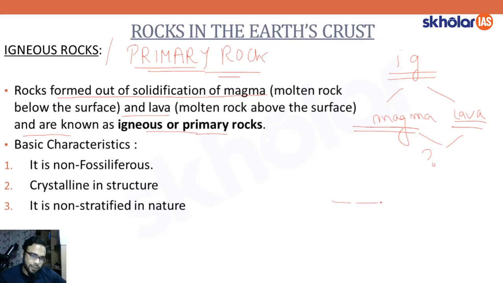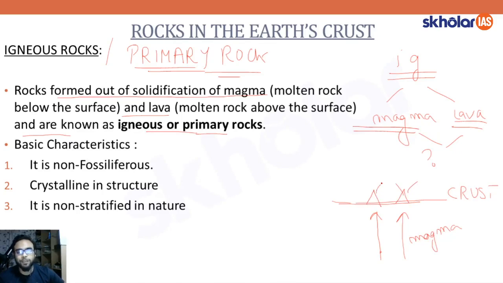Now this is the earth's crust, right? From below, what will we get? Magma will flow, mantle convection cell of Arthur Holmes, remember. So magma will flow upwards, right? And it will break open the earth's crust and magmatic eruptions will take place where? On the surface of the earth, right? So this magma, which is intruding the earth's crust and reaching the surface of the earth, will then be called lava. Understood the difference between magma and lava?